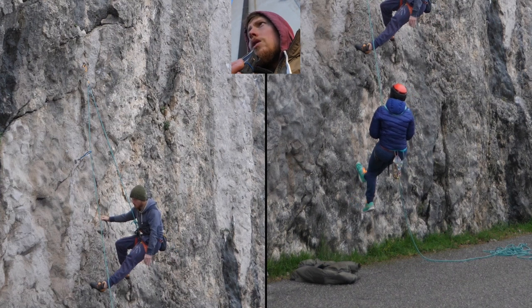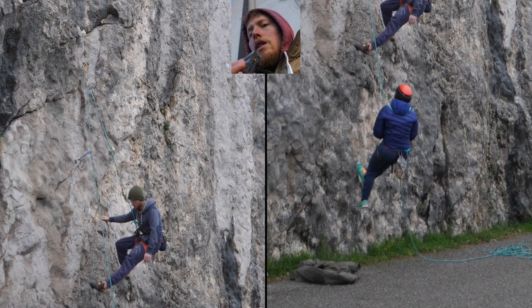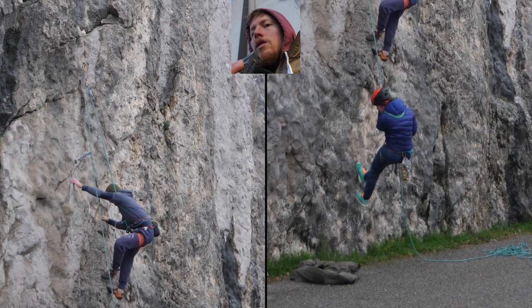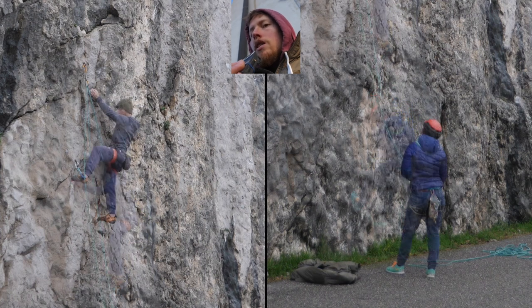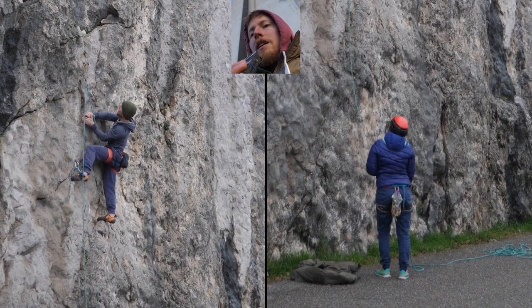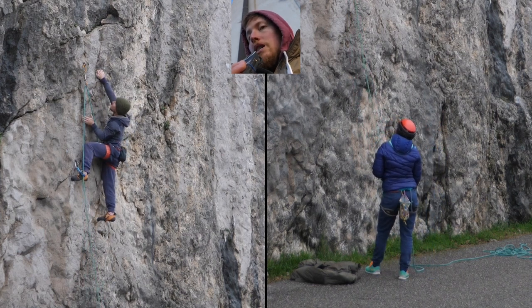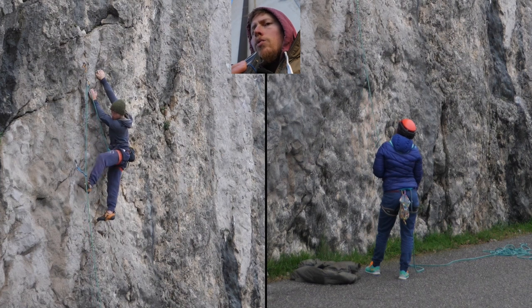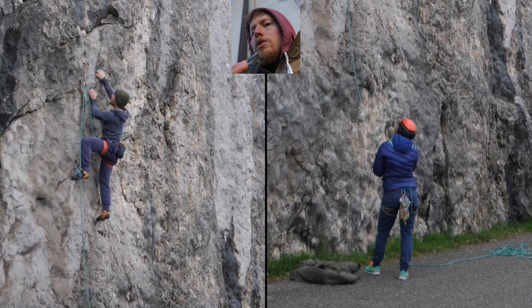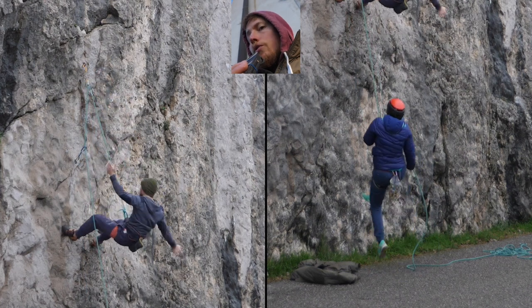You could argue, how useful is that? You can also fall at the first quickdraw, and you can actually do fall training from the first clipped quickdraw. But with Katrin here, she was a little bit hesitant — she hadn't done this very often yet — and we just wanted to take it easy and started from the second clipped quickdraw. Now that we established some confidence, not only in the climber but also in the belayer from this first fall, we can do some further falls.